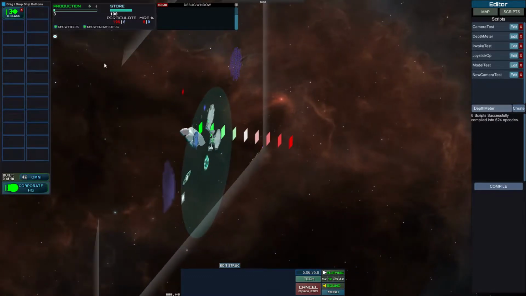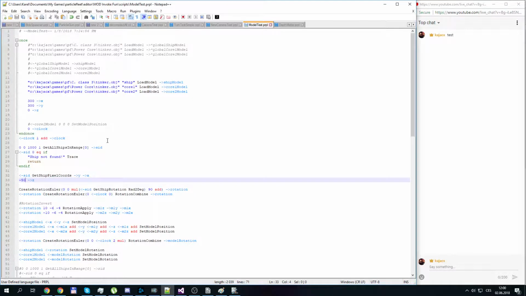But first, let me again. Now this looks better because this is close to the camera. Now, if I remember, the distance is 1000. The camera is 1000 pixels away. Now that sounds about right, because from the corner of the screen up here to the back, it's about 1000 pixels away, give or take.